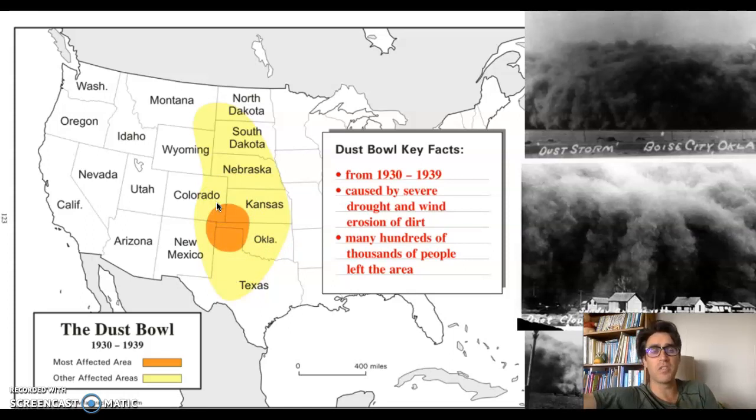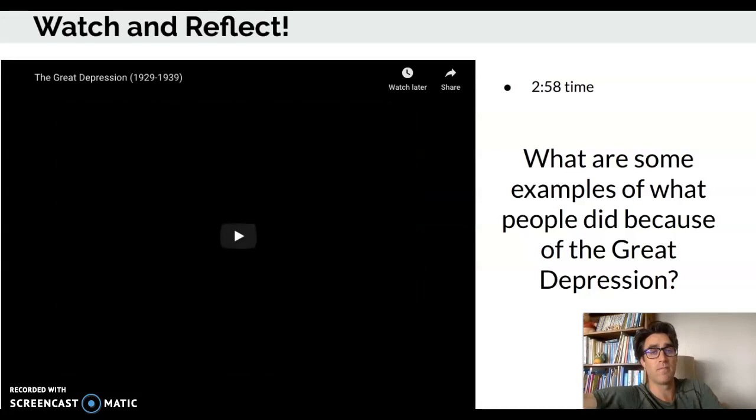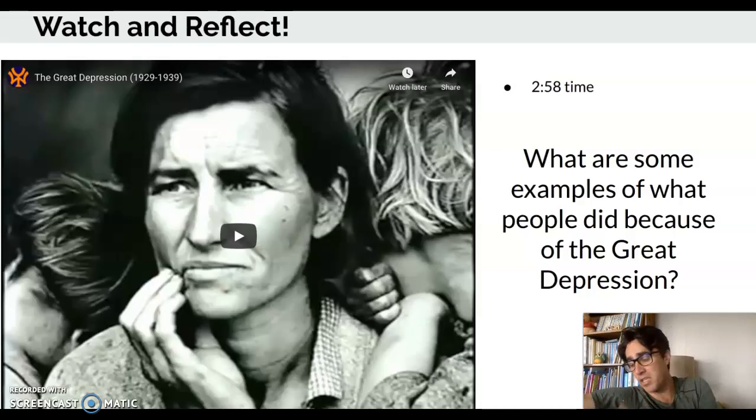Now, the big thing that happened because of all that loose soil and the severe drought, there was a lot of big windstorms and big erosion from the dirt, and these storms that came through caused a big dust bowl. And you can see in this picture, all of this area was affected by dust storms from these images on the right, and that affected everybody. It affected all these farms, it affected all these businesses, and it caused so many people to have to leave the area to try to find work, to try to support themselves and their families. So that is the basic overview of what was happening and causing the Great Depression. Those are 5 factors that caused the Great Depression.